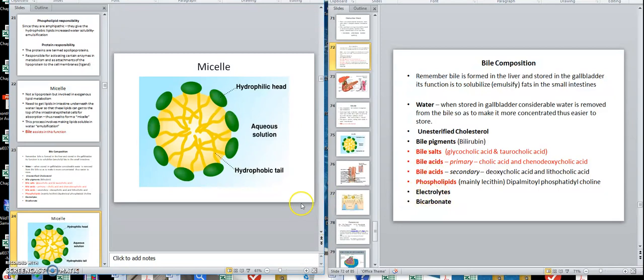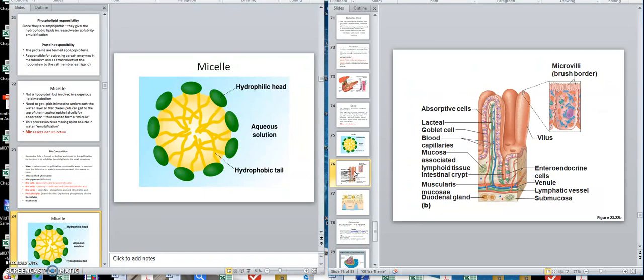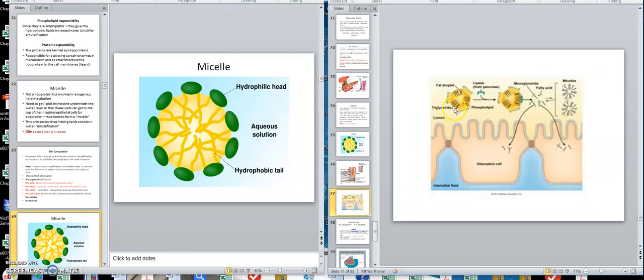So the lipids are in here, and this right here is more water soluble, made by these things here in red. What that does then is allow the micelle, once it's there, to slip underneath the water layer and go to the top of the intestinal epithelial cells so you can start absorption. Here's kind of a micelle. Here's the intestinal epithelial cell, and it just kind of goes and helps bring the stuff in. We're not going to get real fancy on it. So the micelle's job is to get it to the top of the intestinal epithelial cell. Okay? So that's as far as we've gotten. Right now, the micelle has gotten it in through underneath the water layer and to the top and into the intestinal epithelial cell. All right? So that's where we are right now.